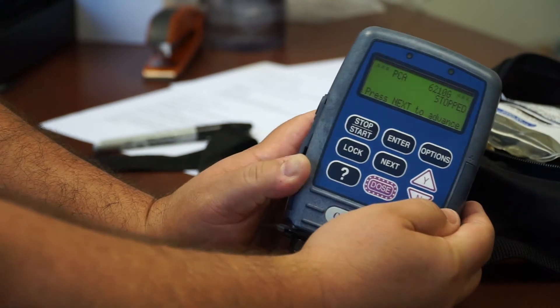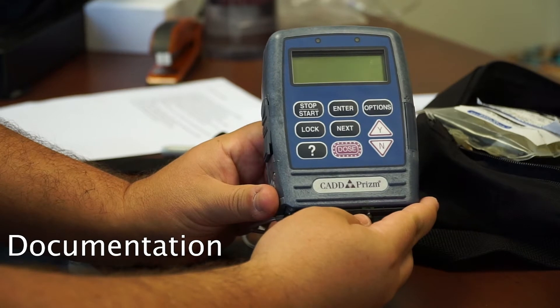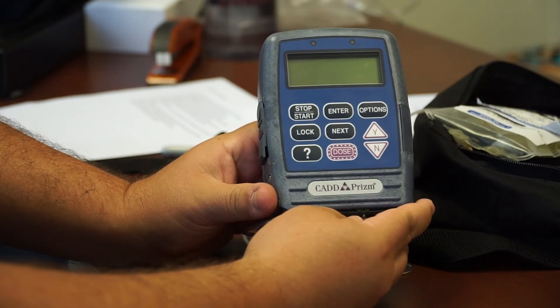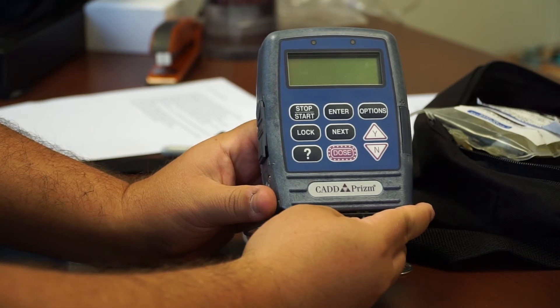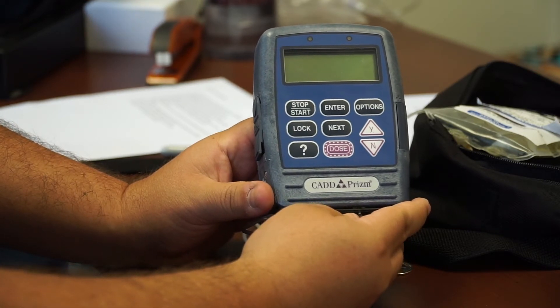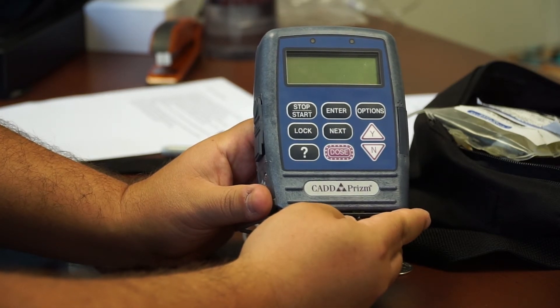Okay, documentation of the items for the CADD pump. In your charting, you're supposed to include all the data settings and any data that's extracted from this in the settings. You also need to include the serial number and the calibration date.